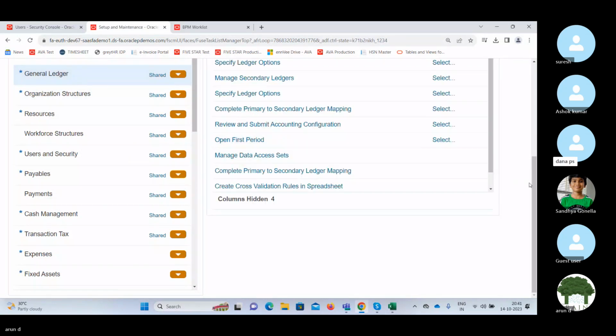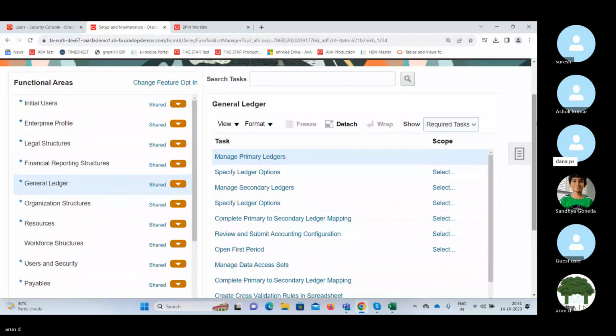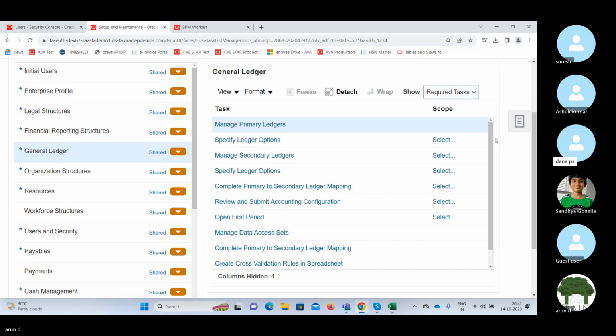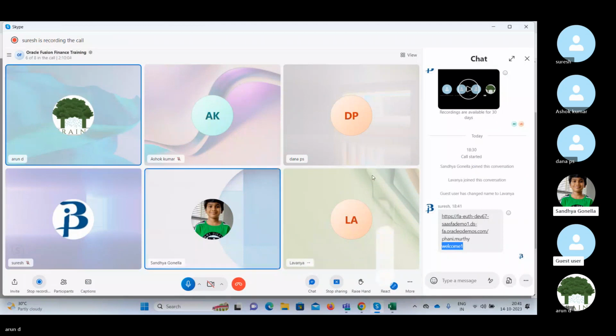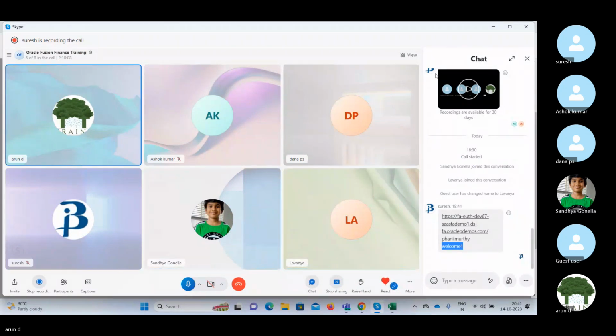Can we do it next week, Arun? Budget and allocations. Okay. That's my thing. Let me ask Lavanya and Sandhya. If not, then I can do the recorded session. I can log off. Sandhya, Lavanya, do you want to go ahead with the budget now, or? I'm also thinking, can we do it in the next class? It's too much for me. I know, that's what I was thinking. Yeah, the same thing with me. It can be tomorrow also, that's fine.